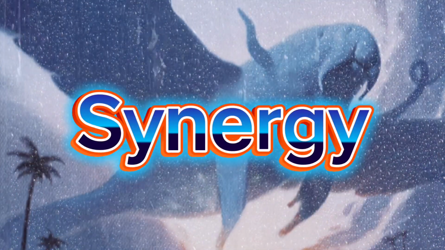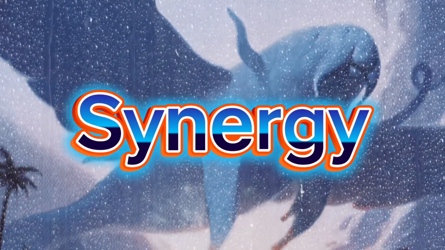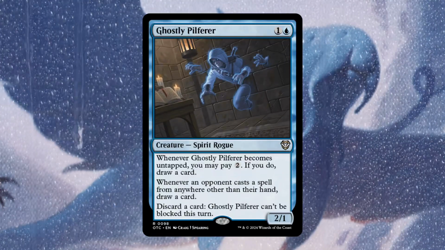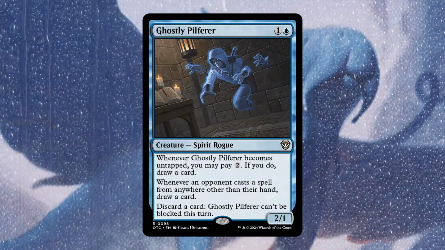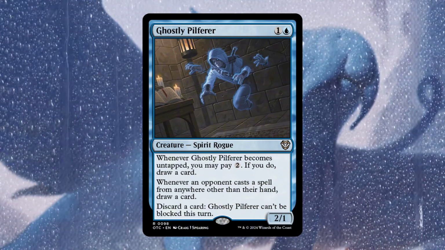Synergy. Well, first thing I want to do is play a bunch of low-to-the-ground, unblockable creatures. My favorite is Ghostly Pilferer. Not only is this going to draw us cards whenever our opponents cast their commander from the command zone, but it has printed on it, discard a card, Ghostly Pilferer can't be blocked this turn.